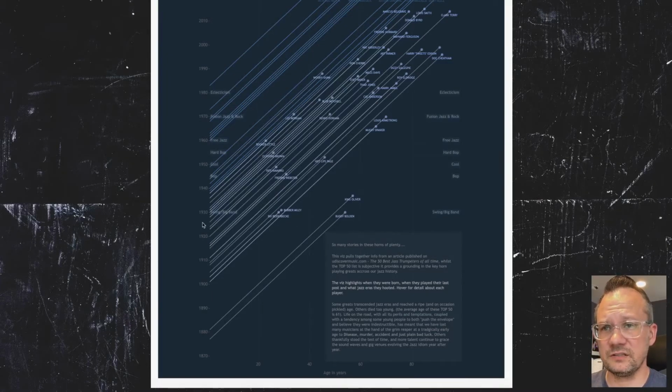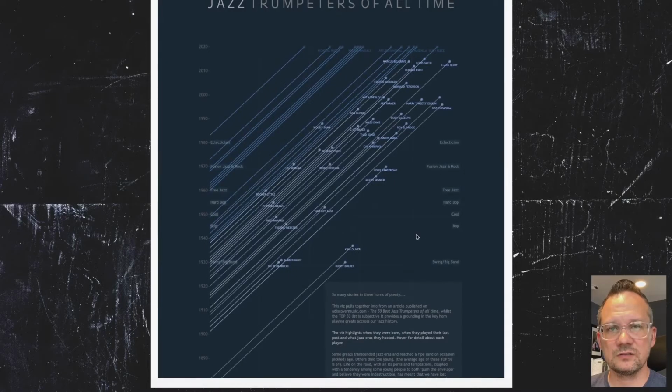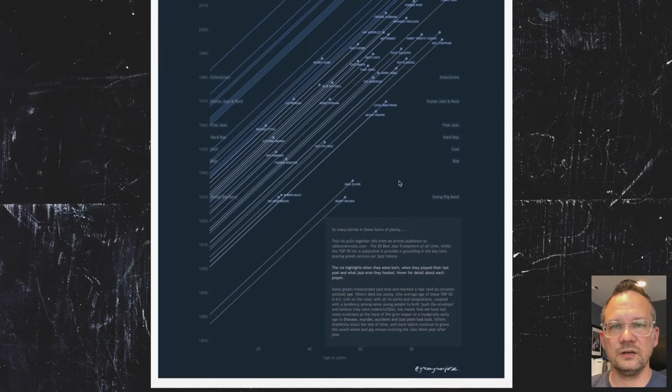What I also like is he's got several annotations across the different years to show the different popular subgenres of jazz, and especially jazz trumpets. Which is really cool.